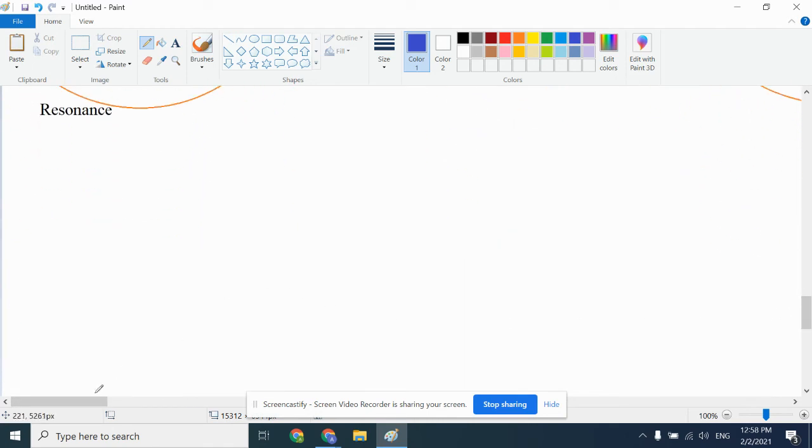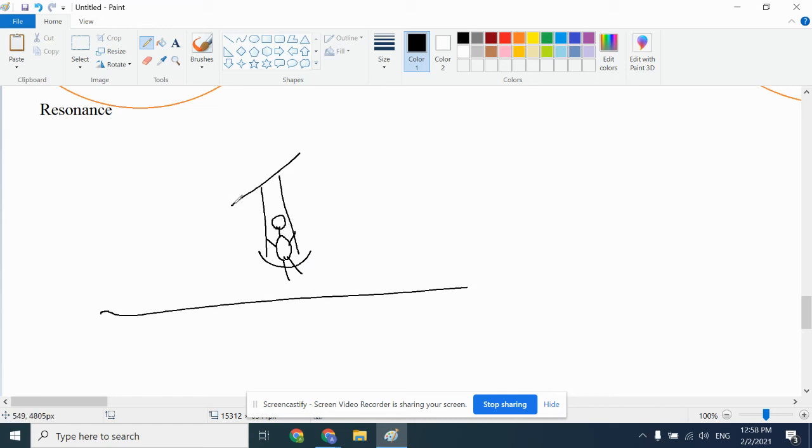The very last thing to talk about with sound is resonance. And it's not just sound, but it's all waves in general. Best way I can describe resonance to you is to think about pushing your niece or nephew on the swing. So here's your kiddo, pushing them on a swing on the playground because you're a good aunt or uncle.